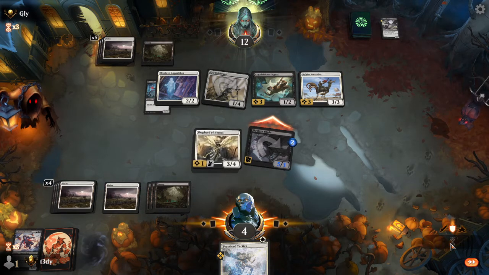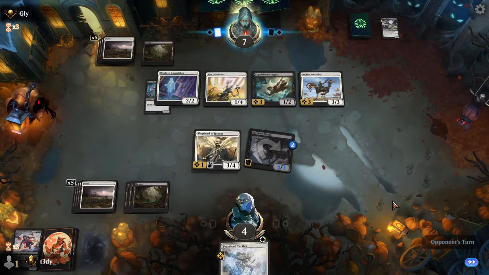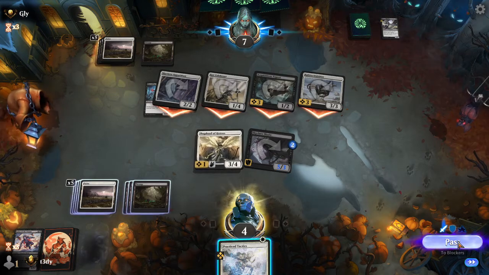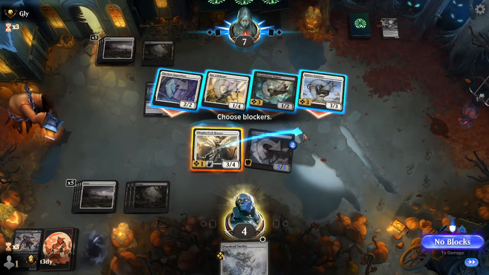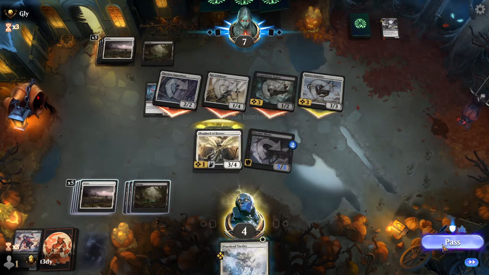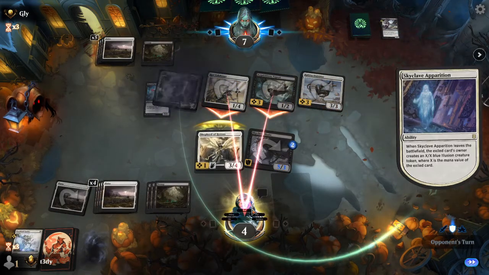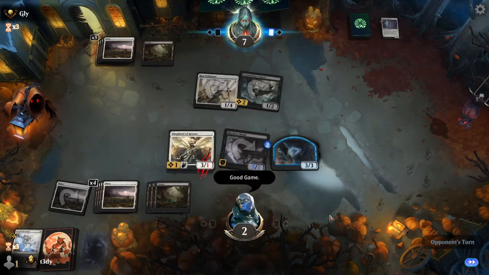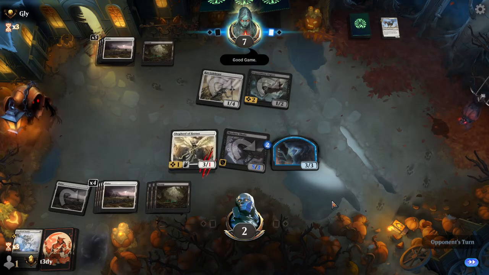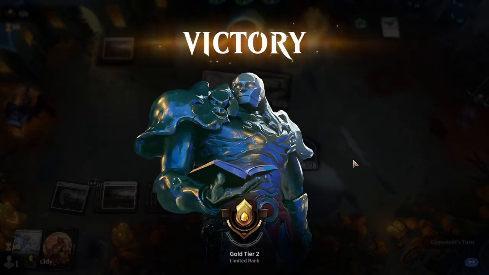Auto attack with Skyclave Shade. They're just gonna take it. Wait, what just happened? Did I just win? How did I just win that game? Leave me a comment if you can help me understand.